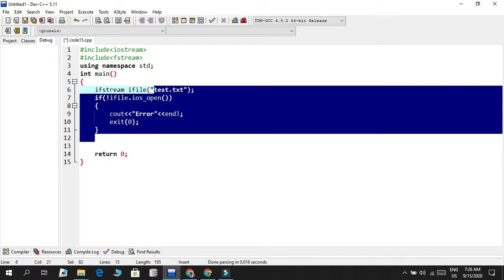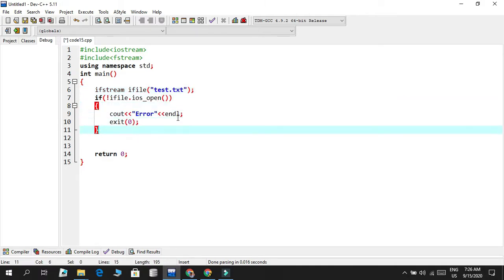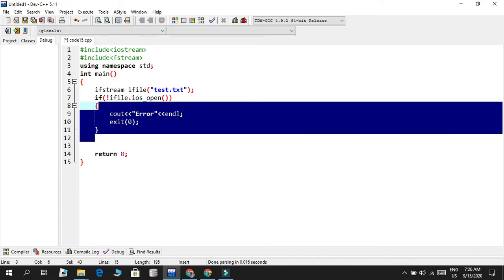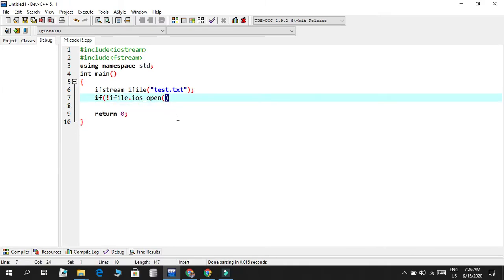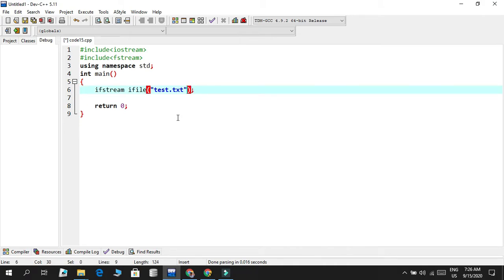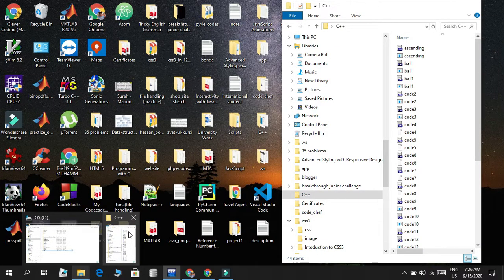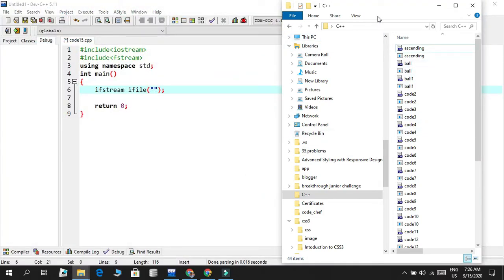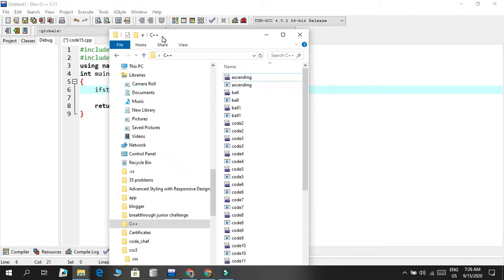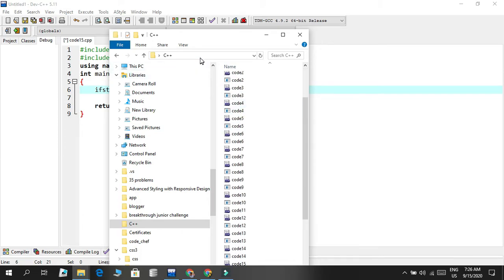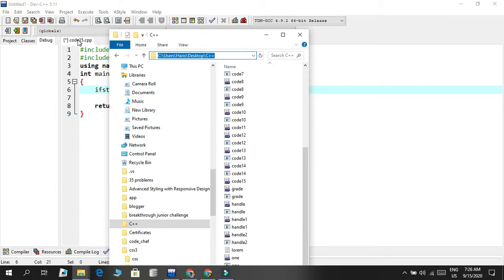The second tip is, what if you don't have that text file, or whatever text file you wanted to read, in that specific location in your directory? And this is a fancy term. A directory is a fancy term for folder. And you know, in your computer you have dozens and so many folders, and this is one of the folders I'm currently running my program in. This is called the C++ folder that I have in my C drive, users, Harris, desktop, and then C++. And you can see my file name is code 15, and code 15 is over here.